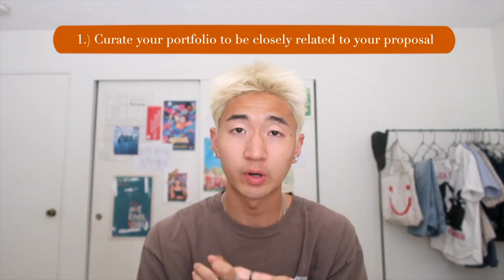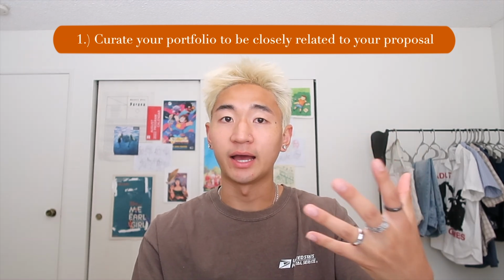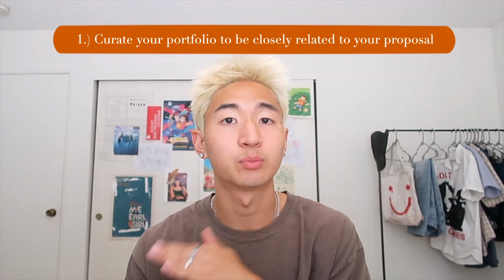So I framed my gallery proposal around works that I would create related to cardboard. Now keep in mind, these works have not been made yet. They haven't been made. So you're also selling to these people an idea of what it could be, which is why it's one, very important that you curate your portfolio in a way that showcases the idea the best, which means for me, putting cardboard pieces that I made previously into the portfolio.